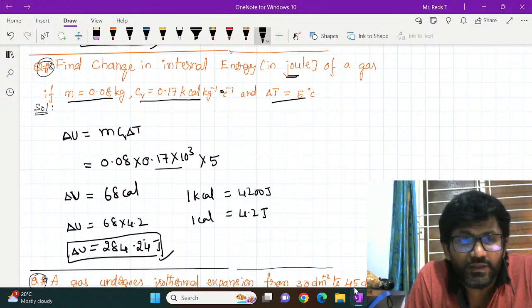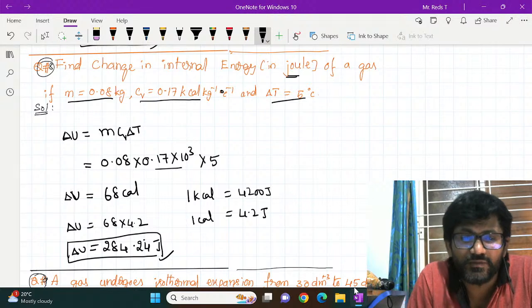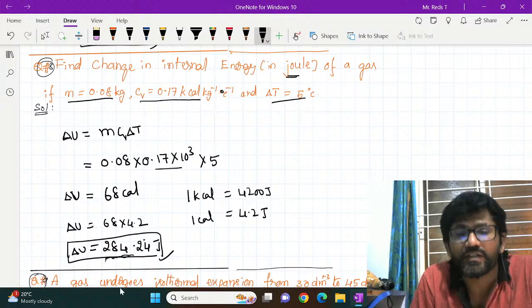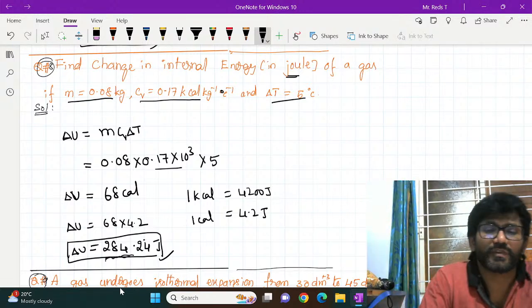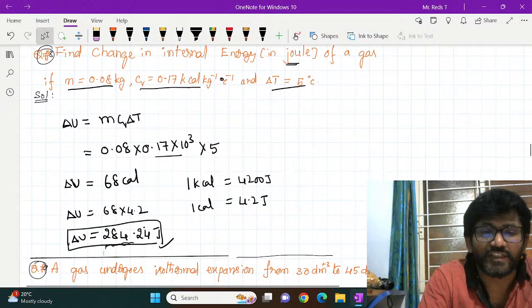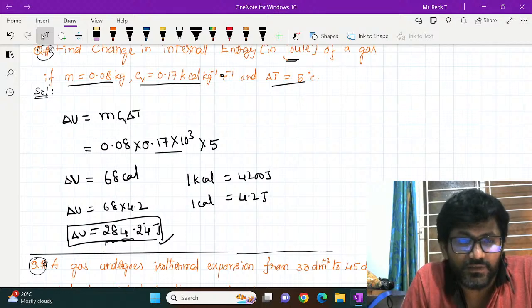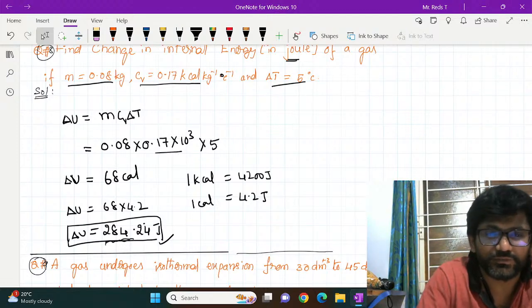Here, the options are not given. It is not clear whether it is a numerical based question or option based question. If it is numerical based, it depends on the round figure also. Sometimes it will be taken as 284 only as a round figure, numerical value you have to take. So accordingly you have to take the value. Next, this is what you are asked to find. This is the final answer for this particular question. I hope it is clear for you. Go through once again. Right, is it a simple question?